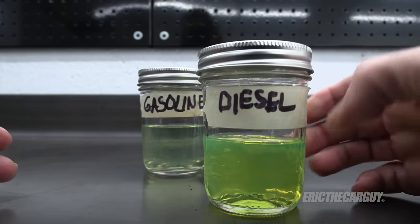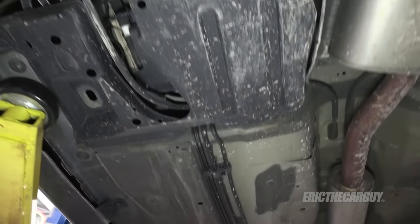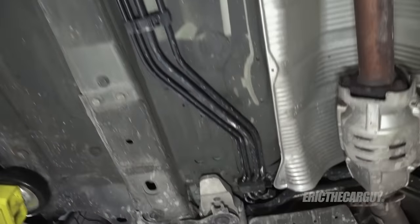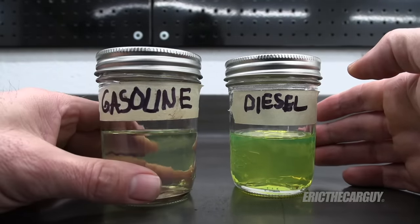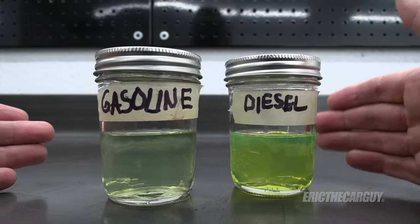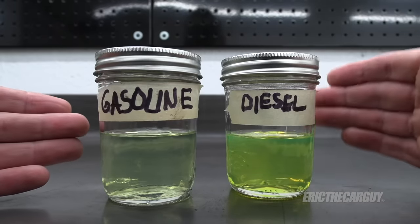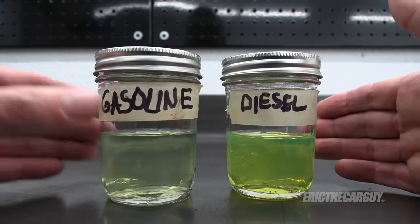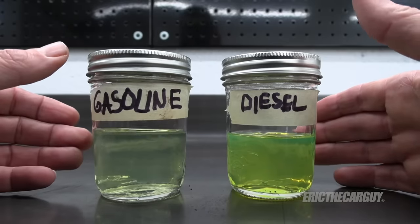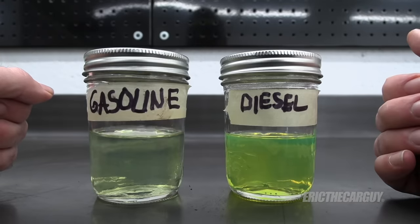What you need to do if you get diesel fuel in your gasoline vehicle is completely drain the fuel system and the tank. If you had an external fuel filter, it will need to be replaced. Then put gasoline back in and start it up and hope everything is okay. A lot of times engine damage doesn't necessarily result, because the engine doesn't really run on diesel — so your catalytic converter and related components won't necessarily get fouled out, since your engine will likely stop running before the diesel is being combusted. It's primarily your fuel system that's going to get wrecked, and once you drain and flush it, hopefully everything is okay.